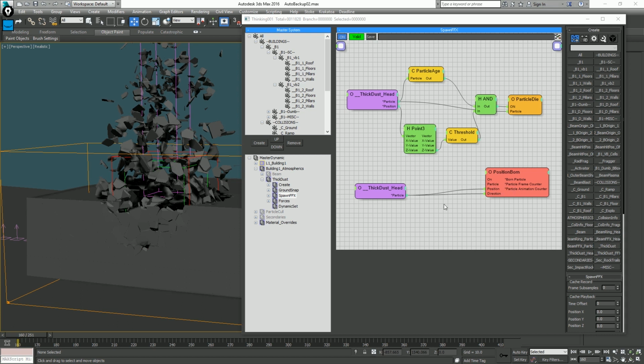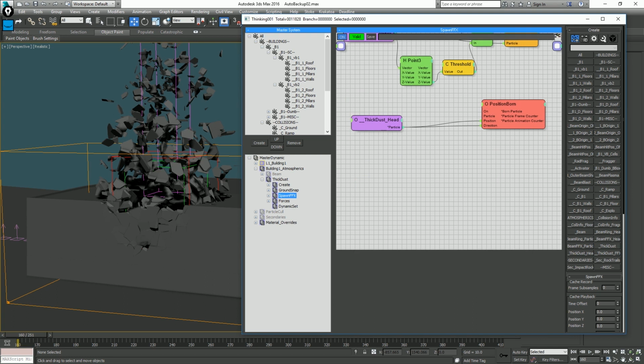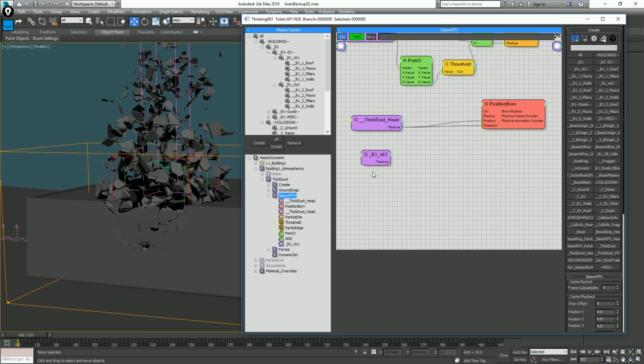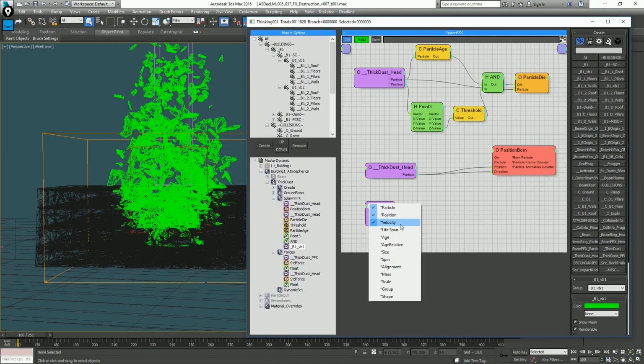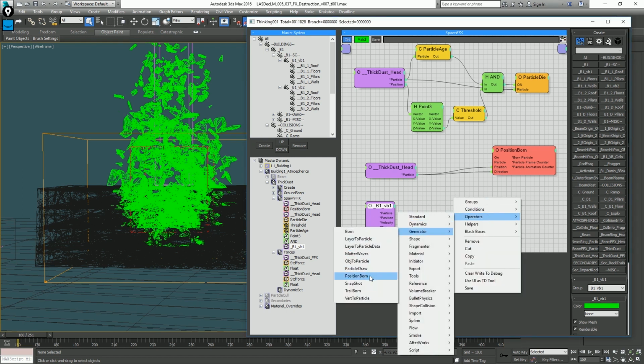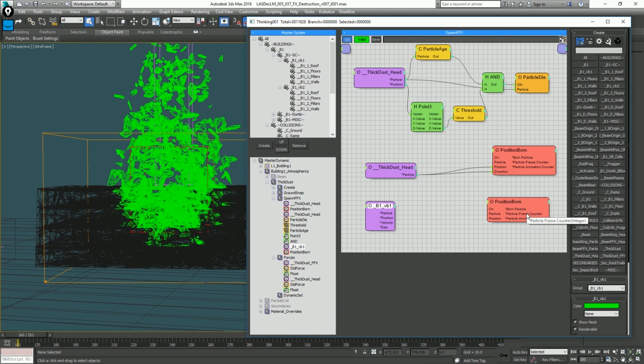Now, looking at this stuff, like I said, I want to try and get all the cracks and everything going. So what I wouldn't mind doing is going and getting VB1. And let's just output. All right, so I'm just going to output size, velocity, position, just stuff that I think you're going to need here. And the general idea of what is going on is I'm just going to do a position born. And again, I don't know if I've covered this yet.